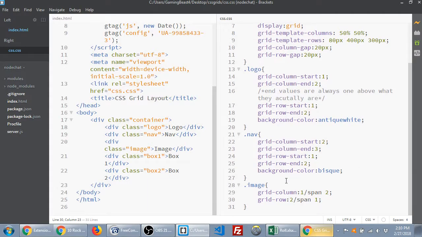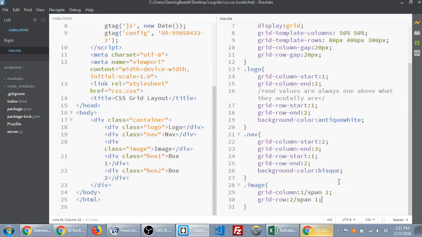So if I wanted to start in the second and in the third, I'd say grid column 2 slash span 3. Span, you want it to span across 2 columns?